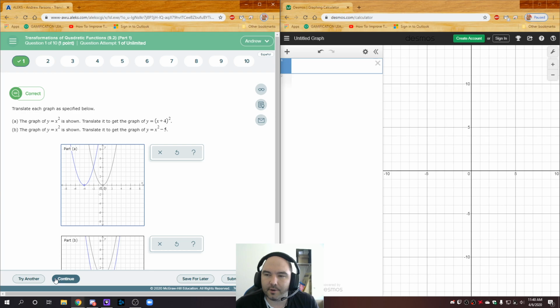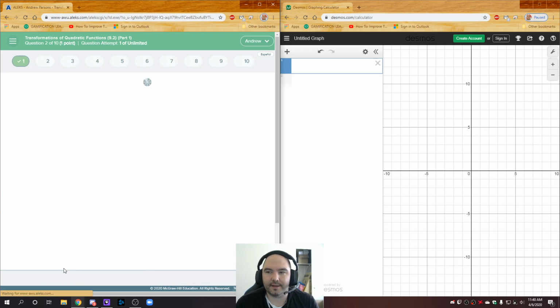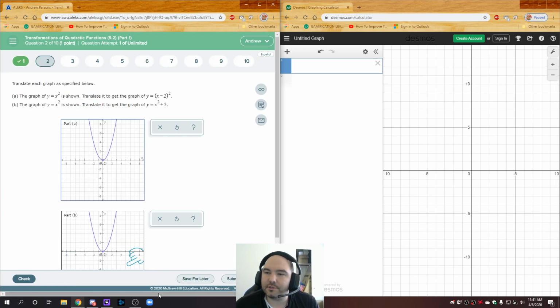Simply, you just look at the equation and decide if you need to move it up, down, left, or right, and how much do you move it. So let's do it the smart and quick way. I see a inside, that's a left or right. In this case, negative moves it to the right 2 units. I'll drag it 2, done.